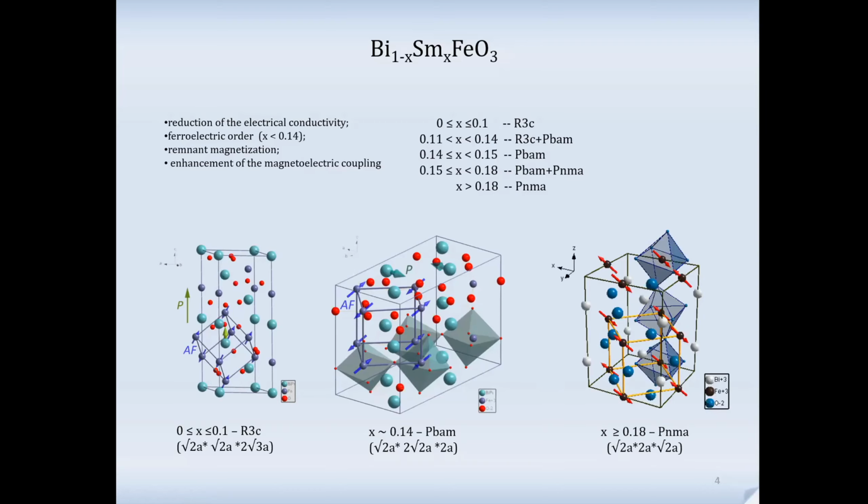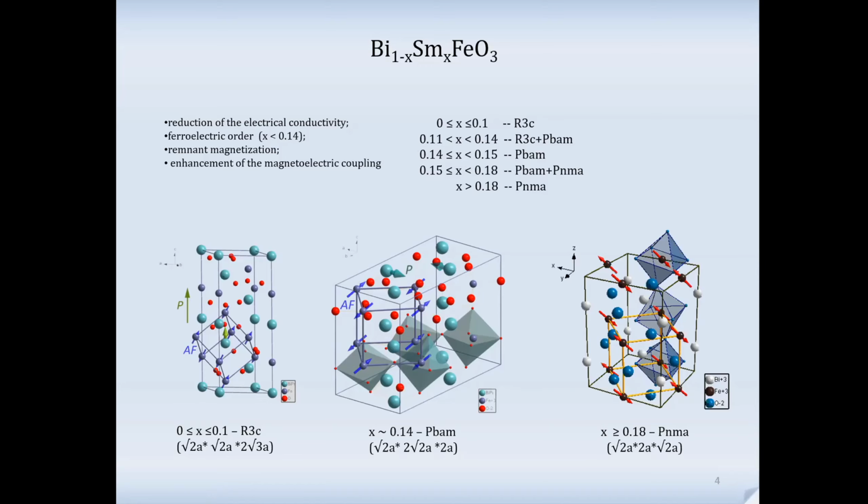The difference, if we speak about different rare earth elements, is in the concentration ranges when these phases are stable. So we found that for compounds prepared by the conventional solid-state reaction method, for samarium-doped compounds, the concentration range of the stability is only about 1%. 1% means that only this compound, then we have 14% of samarium content, and it can be considered as single-phase orthorhombic.